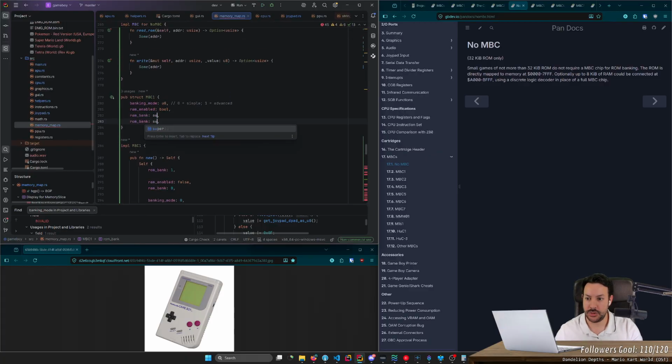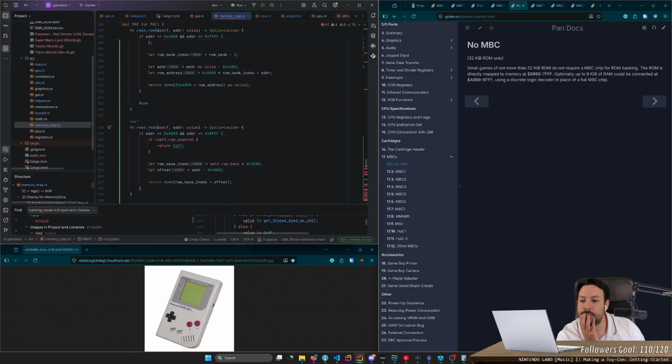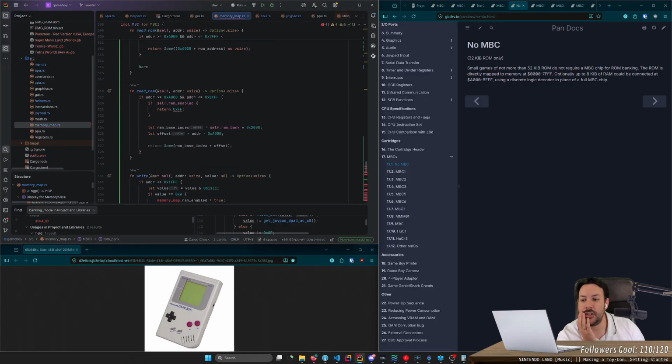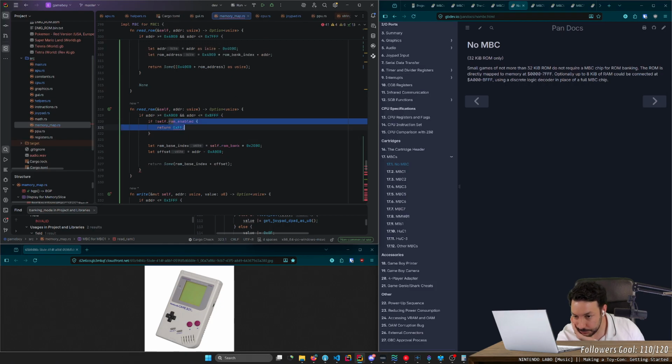Okay, so maybe these should be the sizes. Not exactly sure how to handle this part here, you know?